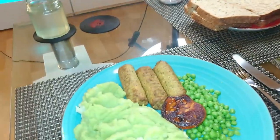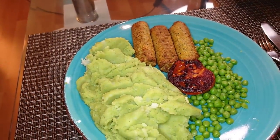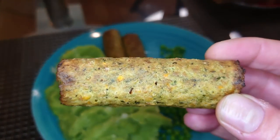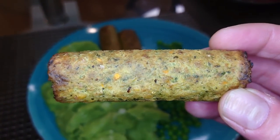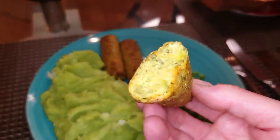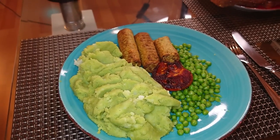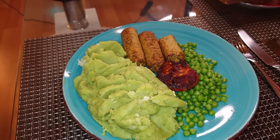To be honest with you, and I say this rarely, I'm not a massive fan. I'll eat them, they're all right, but, you know... Well, there you go. I have to have a taste now. Try it, you might like them. They're quite flavoursome. Oh, I'm glad I brought the hot sauce in. They need it, don't they? I think there's flavour there, but texturally there's just nothing. It's just mush.